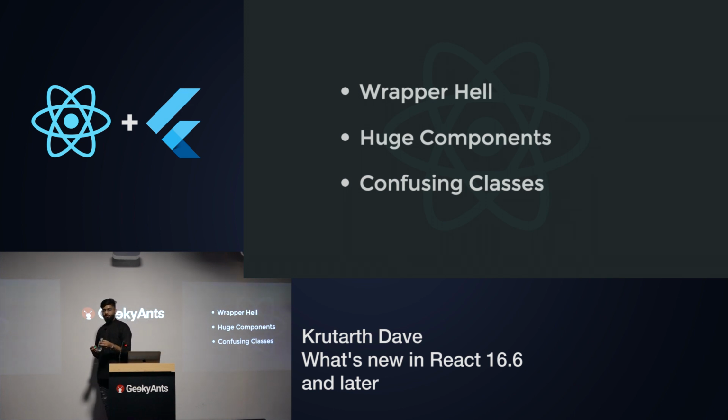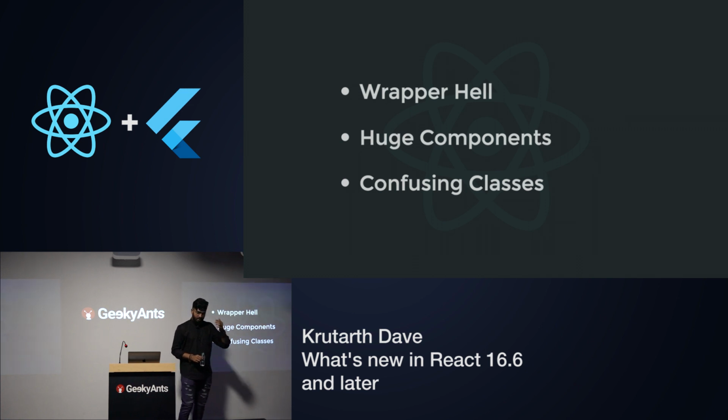Classes are confusing for people, for developers, and for compilers as well. So why for developers? Those who come from a Java background, an object-oriented background, can reason about classes. They can reason about why this and why binding works. But those who don't come from that background get really confused. For compilers, it's different. Have you ever looked at a minified class file?